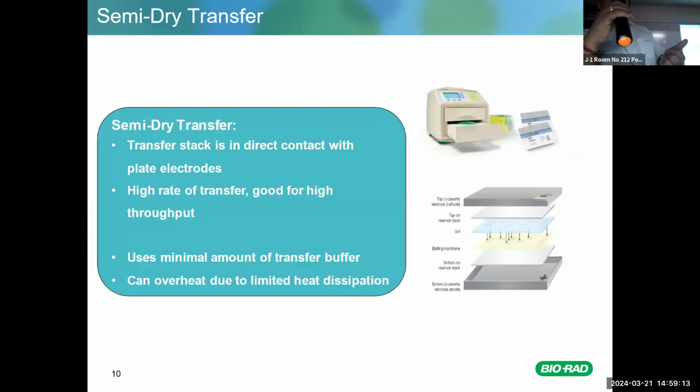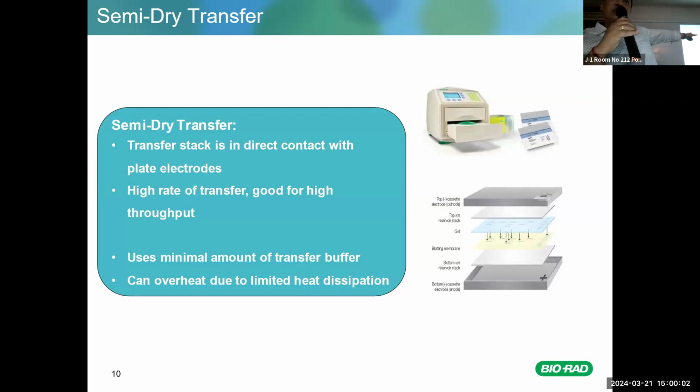After running a gel, now how to transfer it onto a membrane. For transfer purpose, you need a transfer apparatus. There are the total wet transfer method, the semi-dry method, or the total dry method also, where we are using only 5 to 10 ml of buffer. It depends on how much molecular weight protein you want to transfer. When you are transferring low molecular weight protein, you can use the semi-dry or dry method. But with a high molecular weight protein, you need a technique through which you ensure that all the proteins are eluting from the gel and reaching or binding to the membrane.